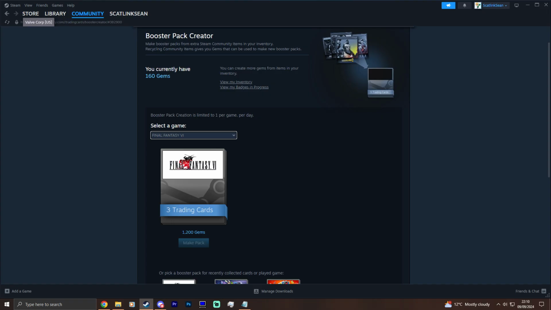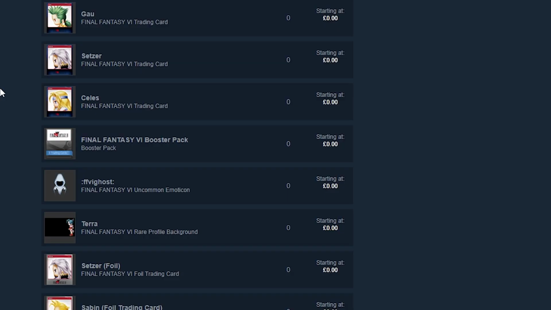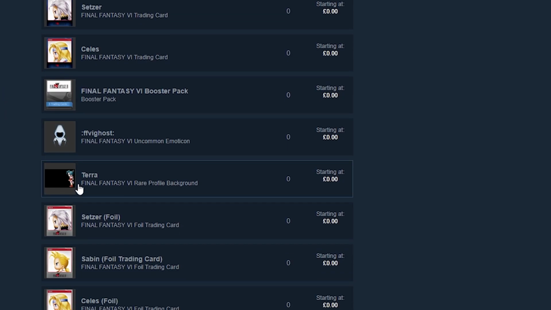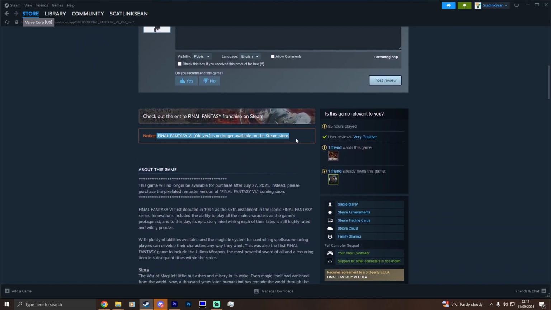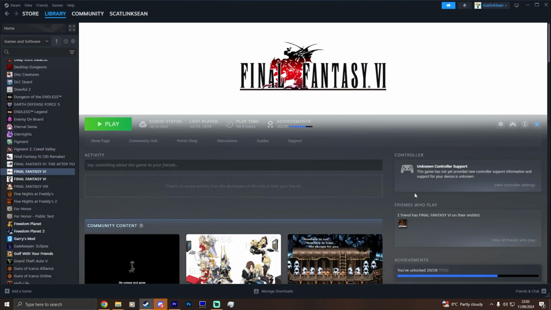You can buy booster packs for any game that has Steam trading cards, and I have mentioned this in previous videos before this particular one, but I wanted to make special mention of it here for the iOS/PC Final Fantasy VI remake specifically for this video due to its now unavailability. If you own the game before discontinuation, you can still download, install and play it, but you can't earn any more cards unless you purchase booster packs and repopulate the market.